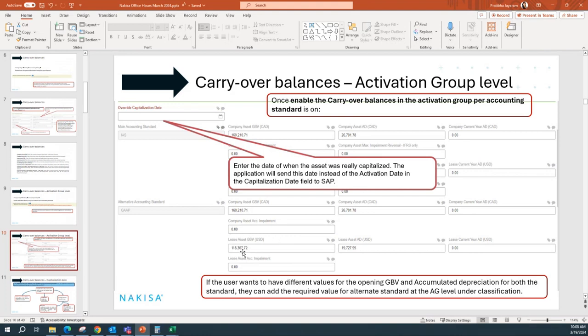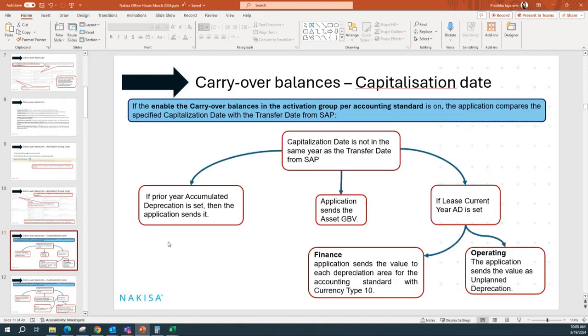And another thing to note is if this button is enabled, the carryover balance in the activation group per accounting standard is especially on. The application compares the specified capitalization date with the transfer date from SAP.